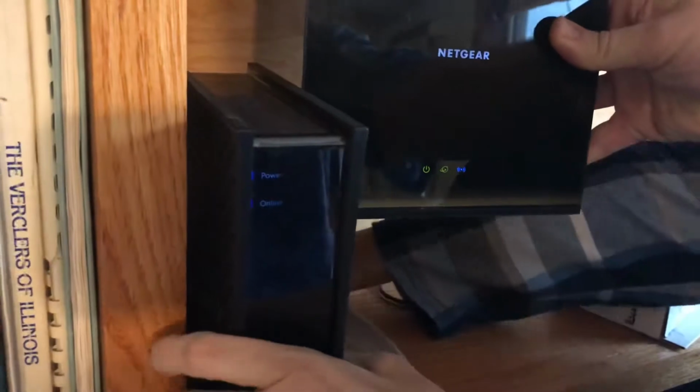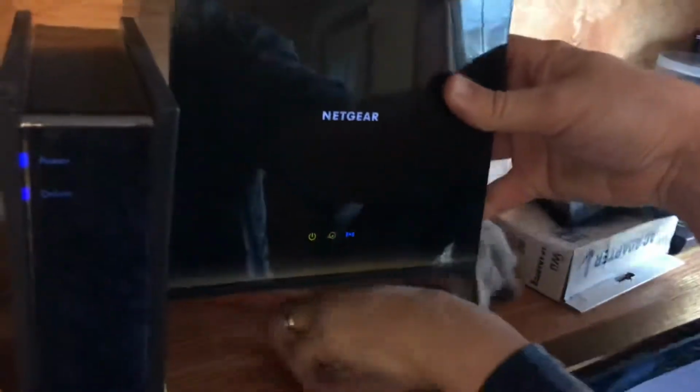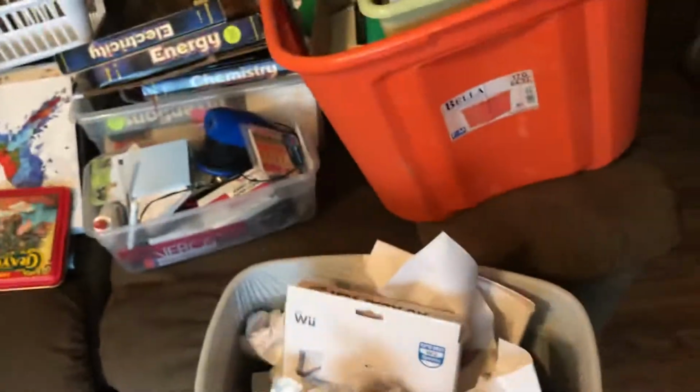Ooh, let's get all this dust. This is pretty gross. You guys get to see all our dust. We have a house that does not breathe well at all, and so it has lots of dust. It's not my housekeeping skills necessarily. I'm not saying my housekeeping skills are perfect, but I've never had a house this dusty. We've lived in multiple houses and they've never been this dusty, so it's something to do with this house. So this box can get trashed. To the trash with you.